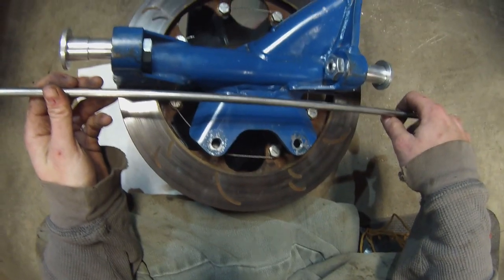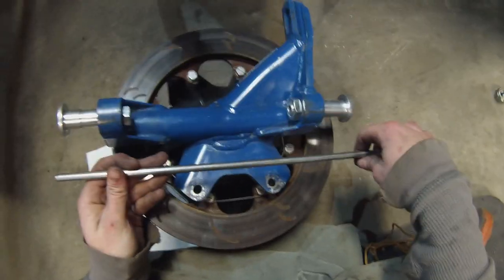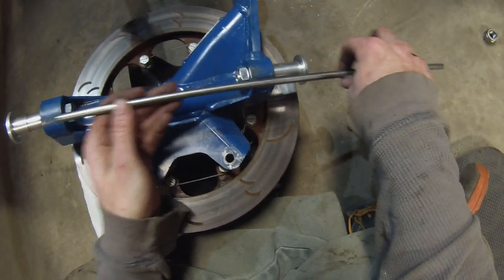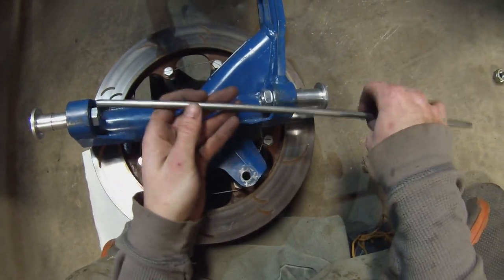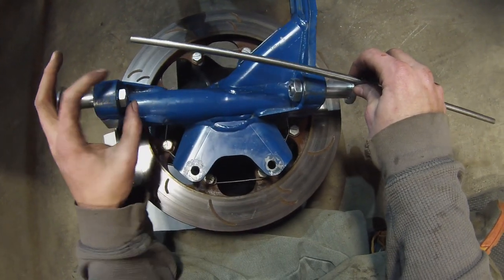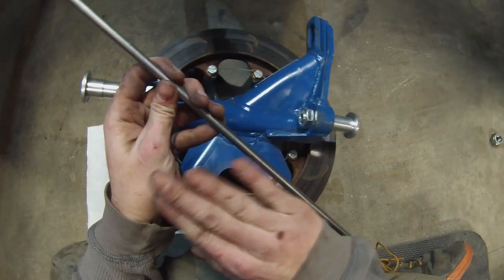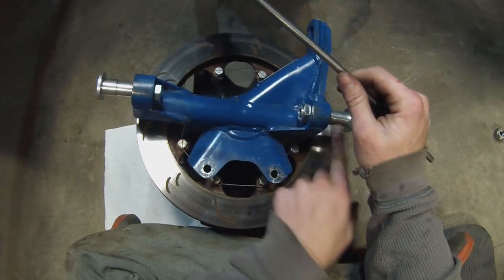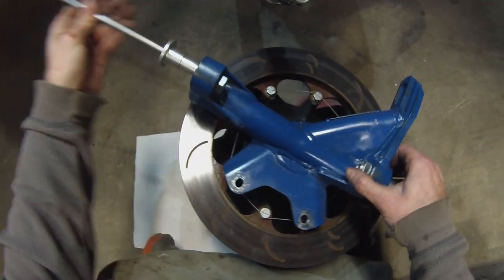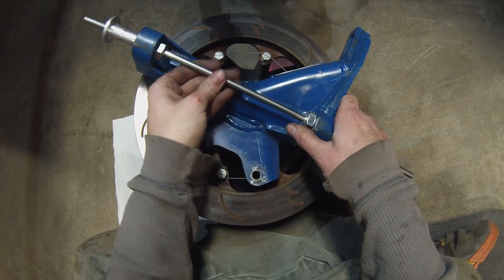Now to check your spindle, you need to run the rod through each end, making sure it slides in nice and smooth. With some spindles, even brand new ones, they may end up hitting on the side just a little bit or be a little tight. When you bend one, they'll be way off. You'll slide it through here and it'll be hitting up here. When that happens, you lose consistency in your caster because it's no longer swinging at a consistent arc around this axis, if you were to draw a straight line. So let's give an example here. Nice and smooth, just what you want.